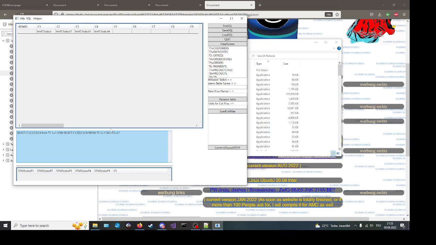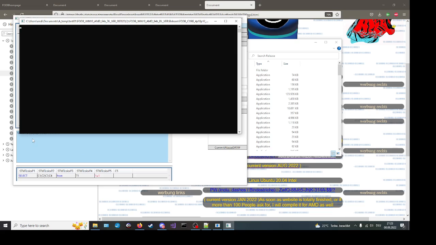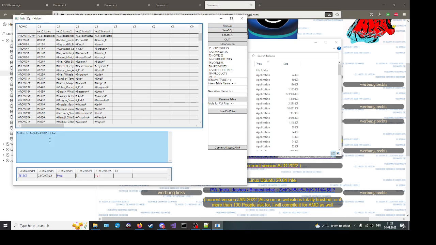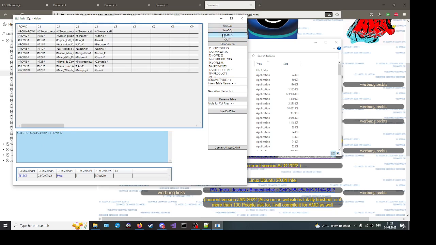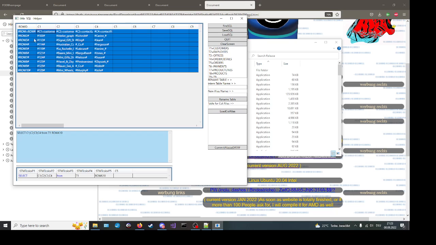And that's it. You have installed it successfully. You can now do queries to the tables. For example, select these 4 columns from table 1 where everything, and then you have it. Another example, row less than 10. Clear the screen, fire again, and there, less than 10. That's how you download and install the database.